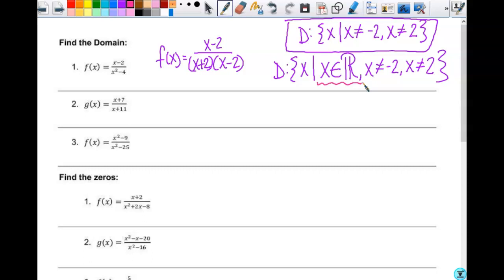So basically, it would pop all this stuff up that I've underlined in pink, and then you just have to fill in this part right here. Okay, but you can do it in interval notation, like I said, or whatever. Just look at the little drop-down menu for your options. Okay, so let's look at number 2.